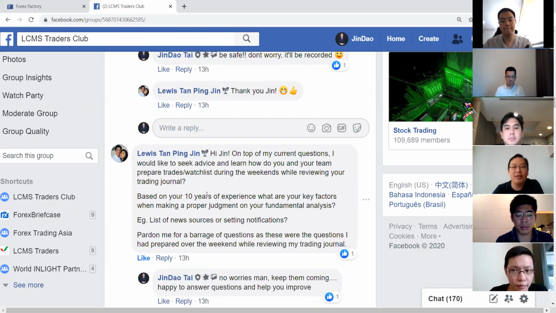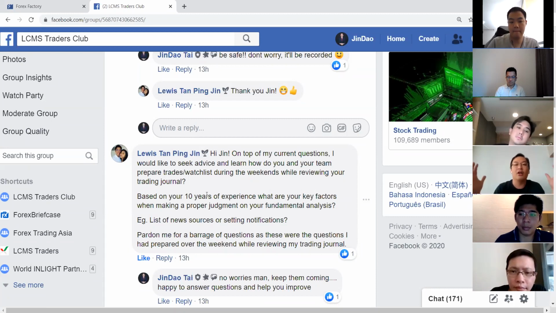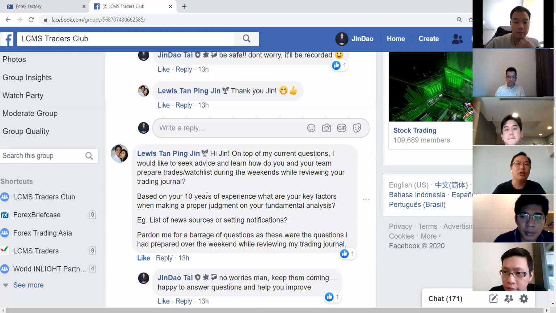Okay, so actually it's just the same. I just use the 5 steps. I monitor. I look through what was previously in the news, what's coming in the news, what could have happened, what could happen, and then I plan the stage as well. For example, what Jin mentioned, the New Zealand dollar, I was looking at that as well. I also adjust my support and resistance based on the latest data, and I adjust accordingly. Then I use the 5 steps to see what possible trades could happen based on the news coming in or previous news.